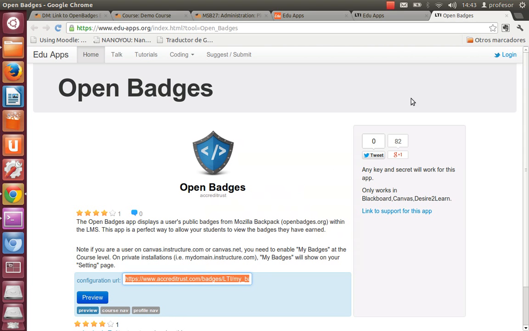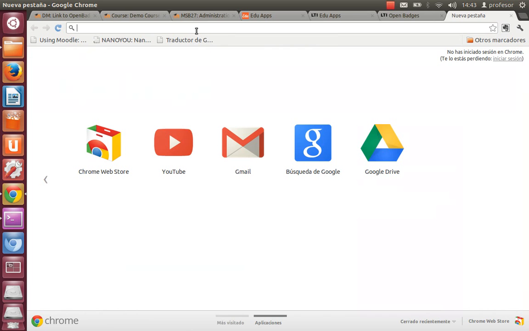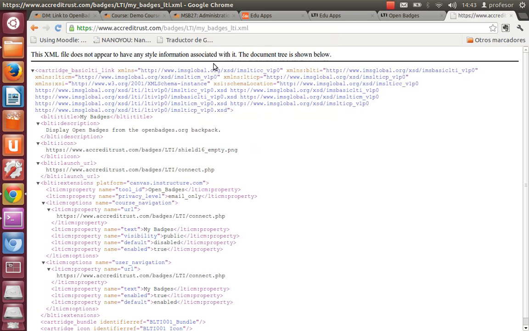and we need to do a small trick to be able to read the information that is inside the XML. For example, if we do that, we can copy and paste the URL to the XML file.